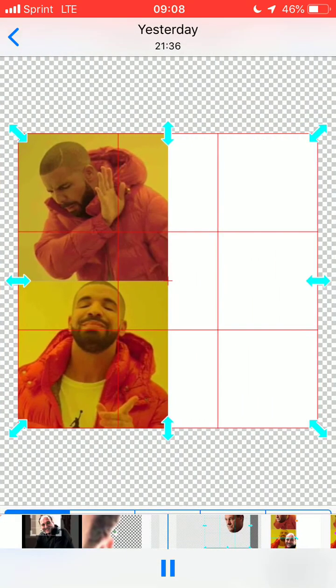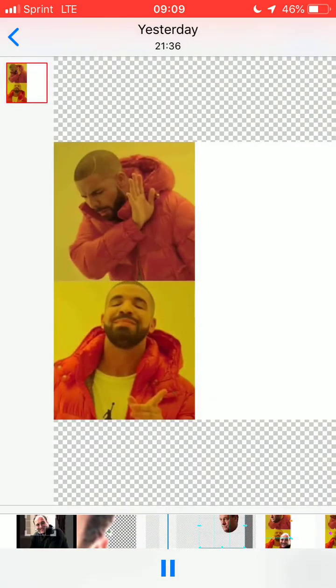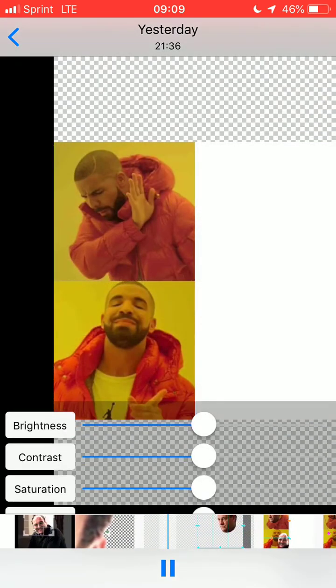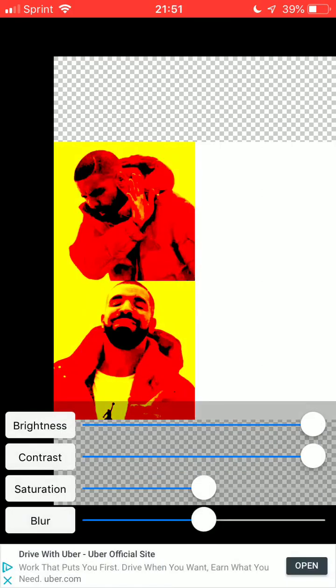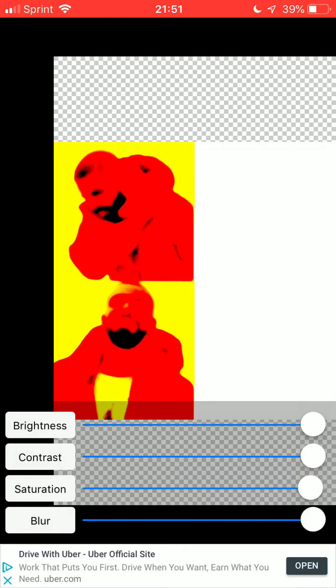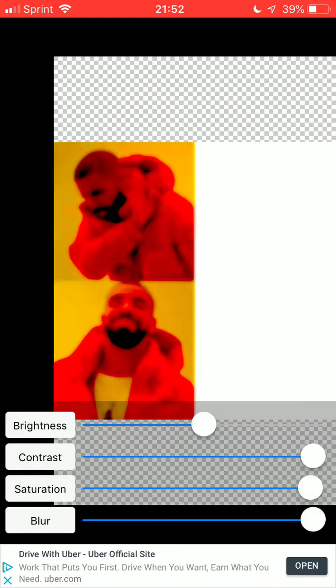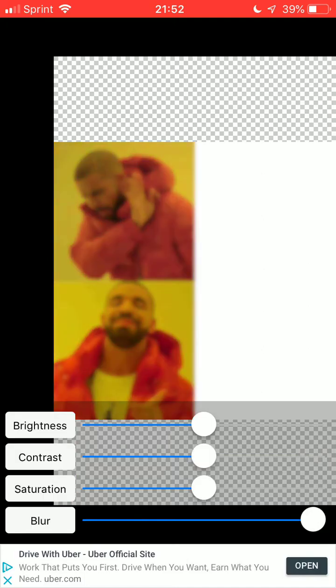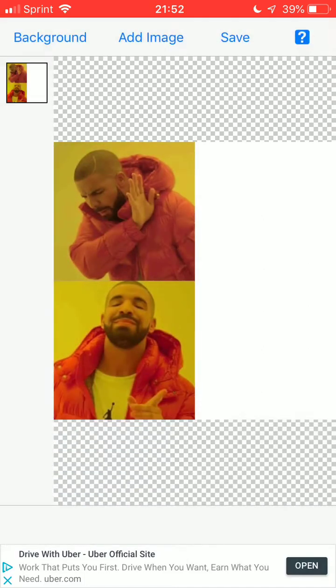So we're going to select our Drake meme. This is the canvas. The background image is the canvas. It doesn't move. You can edit the lighting by clicking on it. There's little options that will come up. Brightness, contrast, saturation, blur. Now, let's say you mess this up and you don't like that. Click on the actual word where it says brightness. It takes it back to the default spot for all of them. Just click on them.